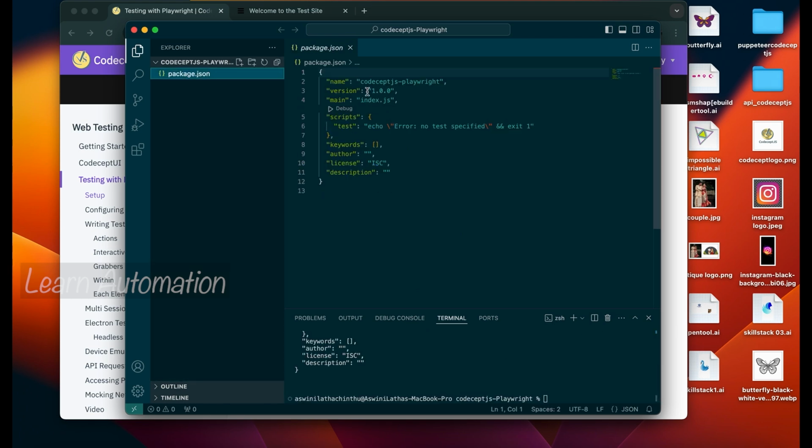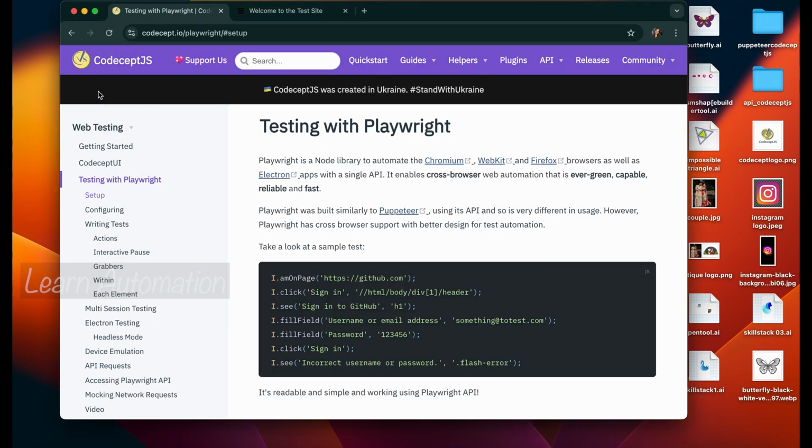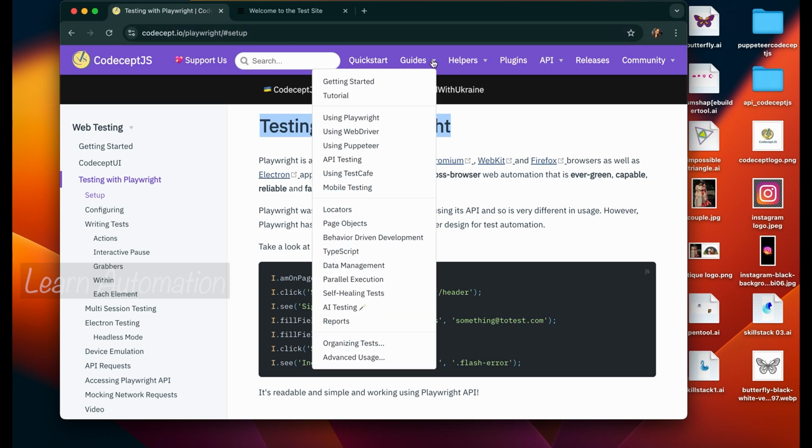Okay, now I can see the package.json file has been created for me, and now we need to have Codeceptjs installed, as I am going to do this automation with Playwright. I have gone to the official website of Codeceptjs, and here you can see the guide section. Under that you can check whatever helper you are going to use. In Codeceptjs we have this terminology called helpers. Helpers is nothing but which specific automation tool you are going to use for your automation project. Right now I am going to do this on the web, and for the web I have chosen Playwright.